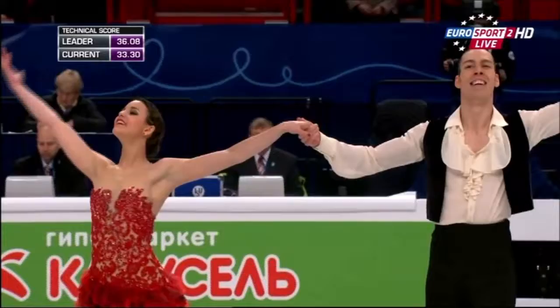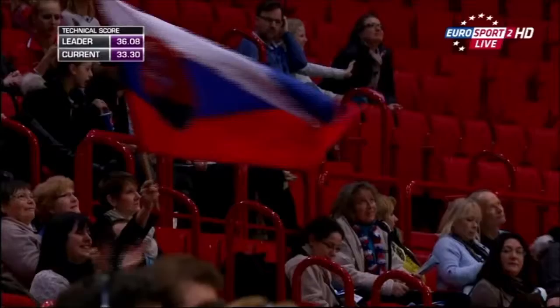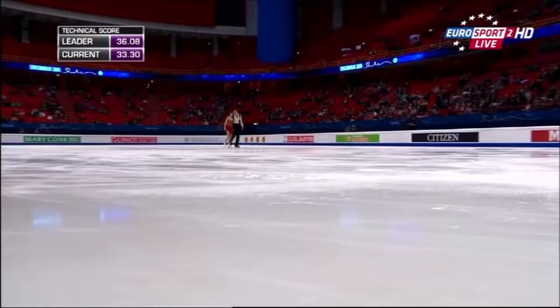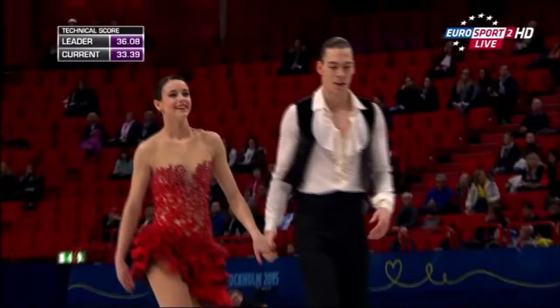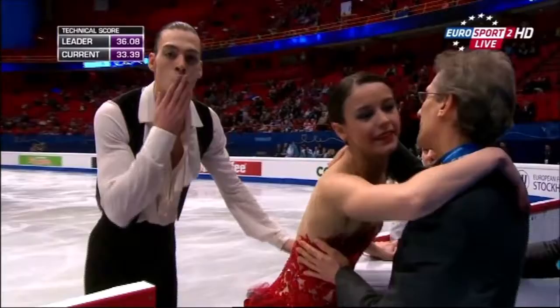Absolutely. I thought the way they presented it and the way he was standing, he could even get a little more extension at times, but really getting the flavor of the Spanish dance in there. And the lift was sensational. You heard the gasps of everybody in the arena here. It might not be full, but people really appreciating the standard of the skating. And it was a, wow. Yeah, I thought he dropped her for a minute. Yeah, and to actually work on that and to choreograph it to be within the 6 seconds. Very, very clever indeed, very powerful.